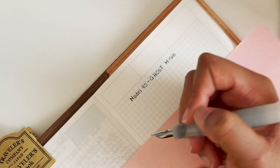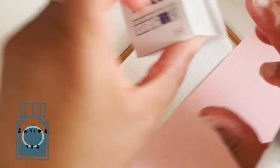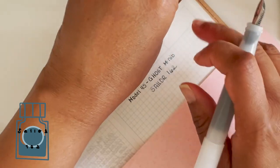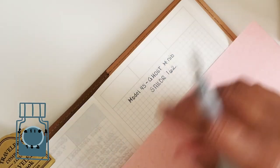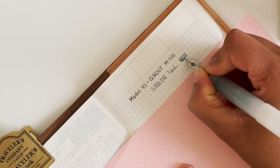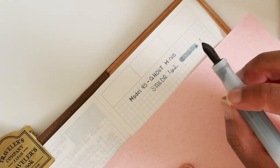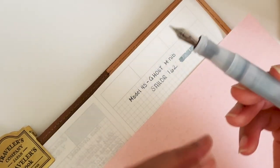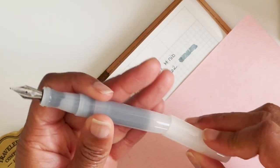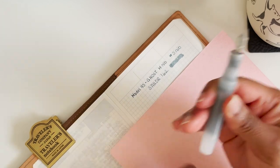I am using the ink Sailor 162, a 20ml bottle of dye ink that resists water. Their steel nibs are smooth but with a hint of feedback — they're not overly smooth. This one happens to be a replacement because the initial nib that came with this pen was a bit scratchy, so I replaced it. The Model 45 has a number five nib, which is a smaller nib than some of the others.